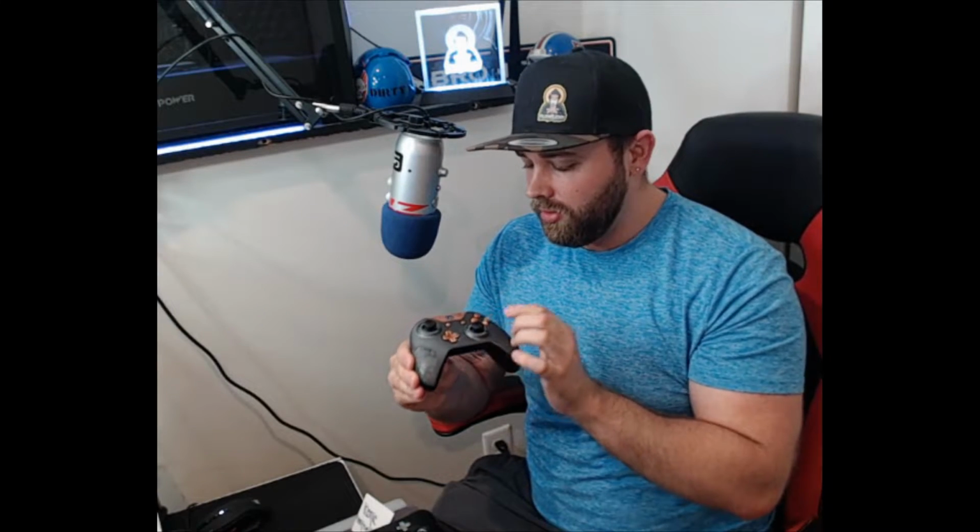The downside of this controller, guys, one thing I really did not like is that after a few months, I started having wear and tear where you could see the paint coming off the controller. You can see the paint coming off the buttons. I'll zoom in here so you guys can see that a little bit. This is just after a few months of seeing all the wear and tear, and right here as well.